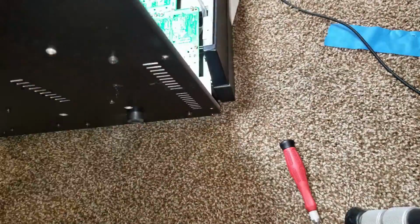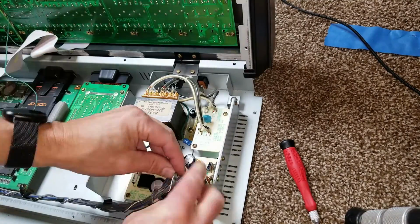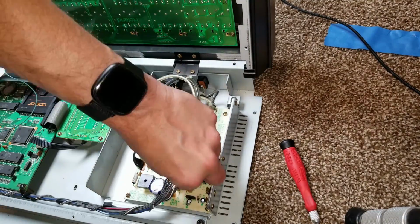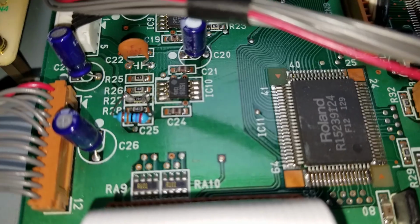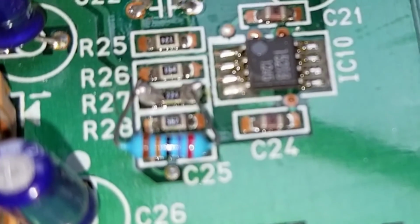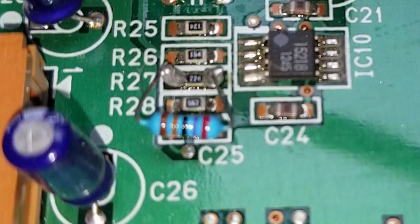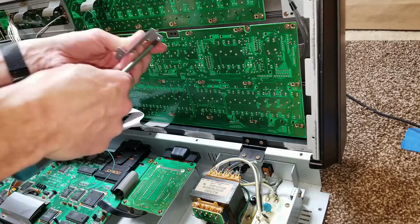Now install the screws holding it on top, install the screws holding down the transformer and the nuts on top, and reinstall our connectors and the headers. I also did an Aftertouch modification here. The modification consists of a 270 kilo-ohm resistor that's soldered in parallel with R27. You'll have to do some very fine soldering on surface mount components, so if you're not comfortable with this, I'd not suggest that you attempt it. What it does is make the Aftertouch more sensitive so you don't have to press so hard on the keyboard to actuate it.